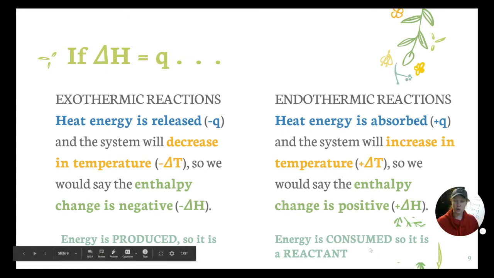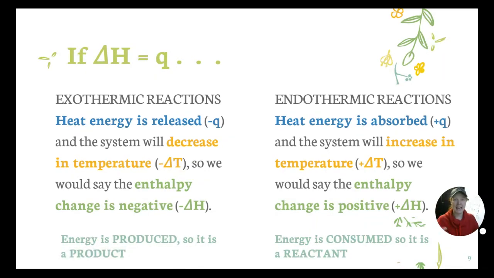So when we're writing our thermochemical equations, we want to be thinking about how heat is related as a product or a reactant. If it's an exothermic reaction, it is a product. It's produced as a result of the reaction. If it's an endothermic reaction, it's absorbed, it's required, it's one of the ingredients you need to perform that chemical reaction.